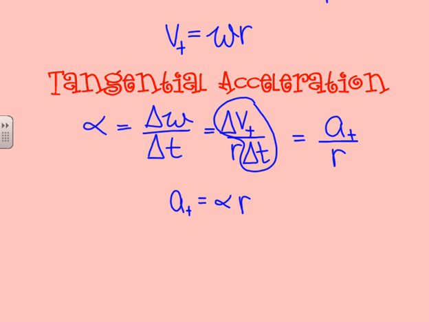Remember we learned earlier that every point on a rotating object has the same angular speed? Is that true for tangential velocity? You should be answering no. That's not true for tangential velocity. It depends on how far you are from the axis of rotation. In other words, it depends on your radius. Let's take a look at an example problem that uses these equations.